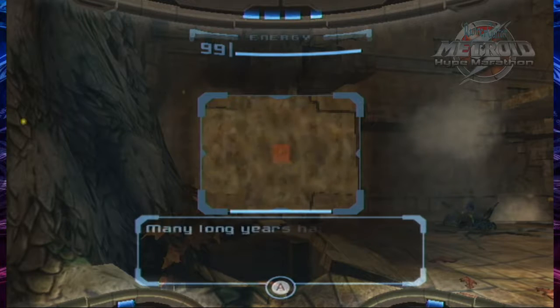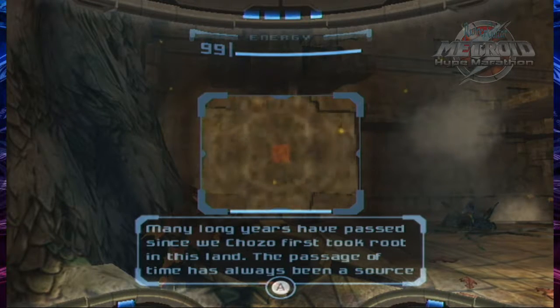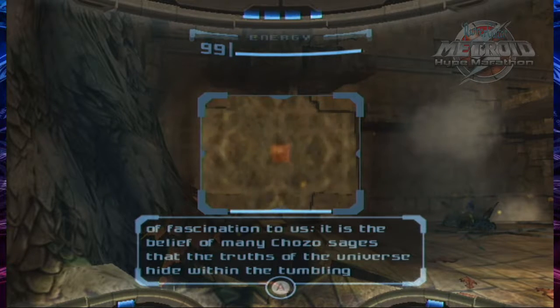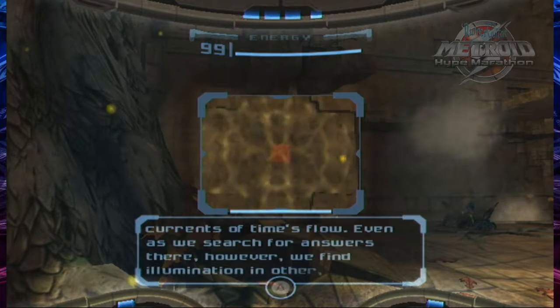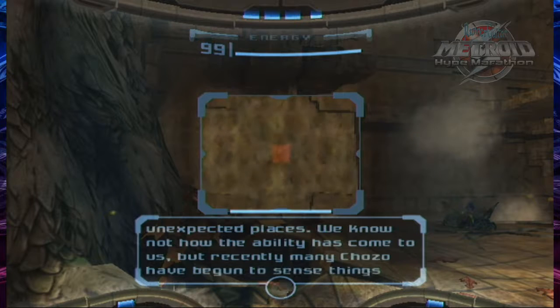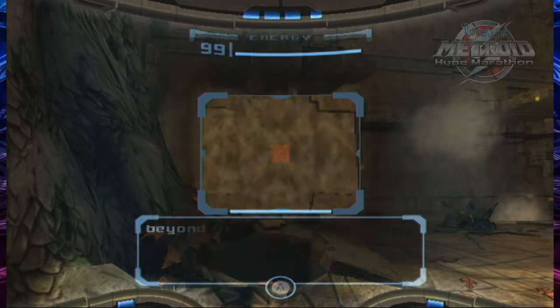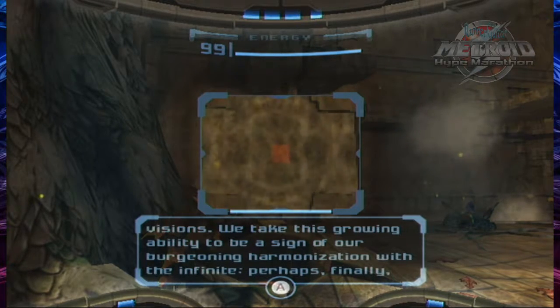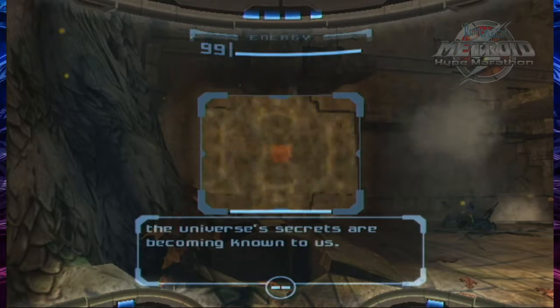Okay, Chozo lore. Many long years have passed since we Chozo first took root in this land. The passage of time has always been a source of fascination to us. It is the belief of many Chozo sages that the truth of the universe hides within the tumbling currents of time's flow. Even as we search for answers there, however, we find illumination in other unexpected places. We know not how the ability has come to us. But recently, many Chozo have begun to sense things beyond the realm of ordinary perception. Strange sights and inexplicable sensations flood our minds, filling us with visions. We take this growing ability to be a sign of our burgeoning harmonization with the infinite. Perhaps finally, the universe's secrets will become known to us.